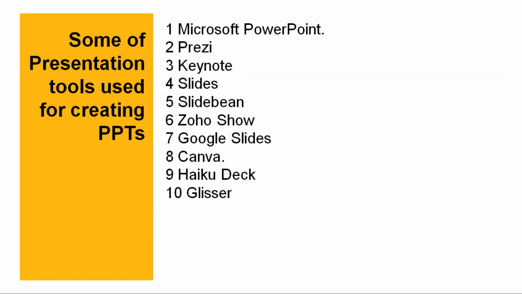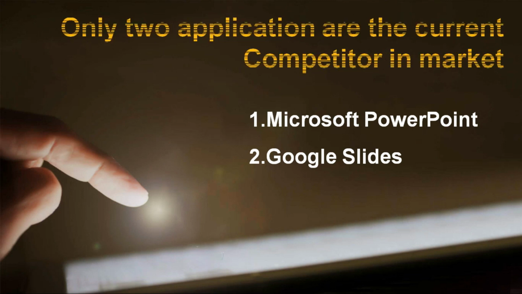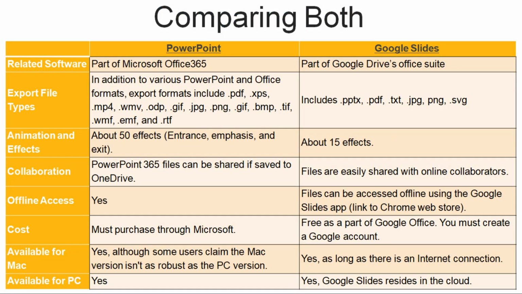These are the top 10 application tools ruling the world. Among these, most of us know the two popular ones. Yes, Microsoft PowerPoint and Google Slides. If we compare both, you will find the first 5 points in Microsoft PowerPoint are better as compared to Google Slides. But when it comes to cost and cloud-based operation, Google Slides takes away all the credit.